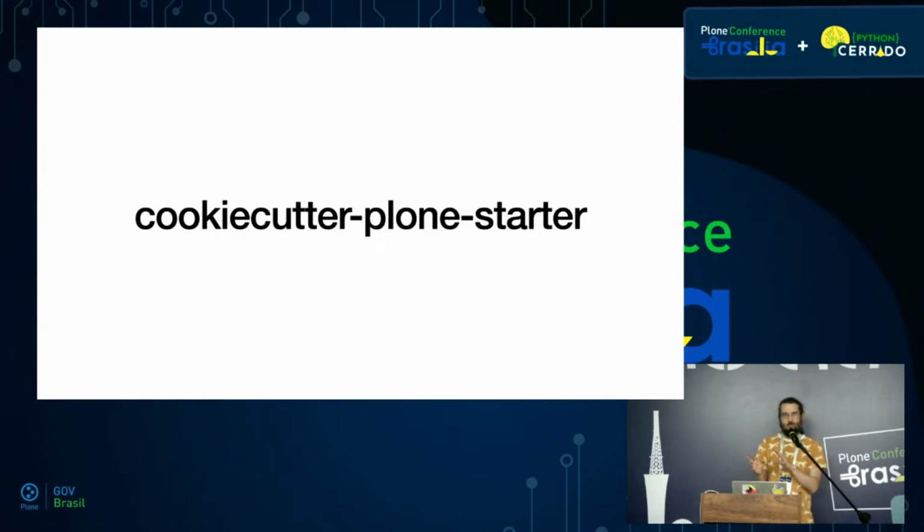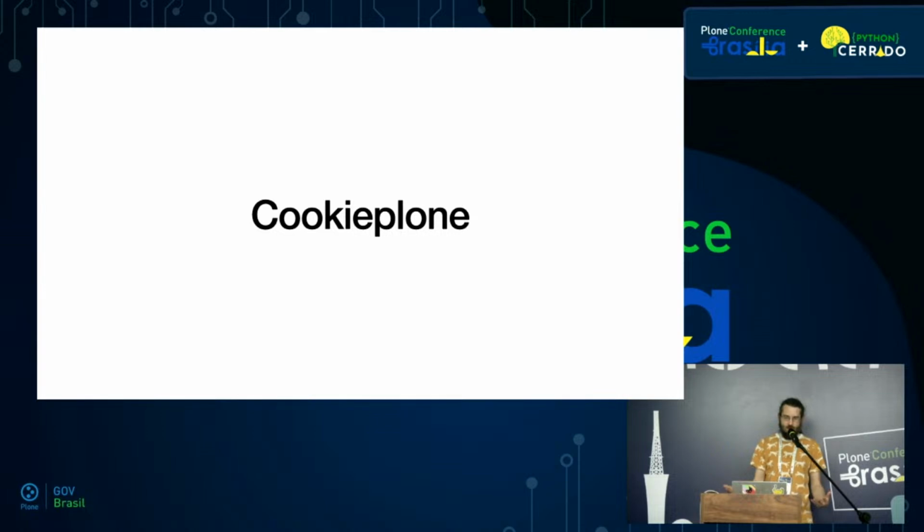It was not so useful if you wanted to create an add-on because at that time, add-ons were structured a little bit differently than projects in Volto, which is one of the things that we've tried to change for Plone 6.1. And then we have this year, Plone 6.1, Volto 18, and we have cookieplone.